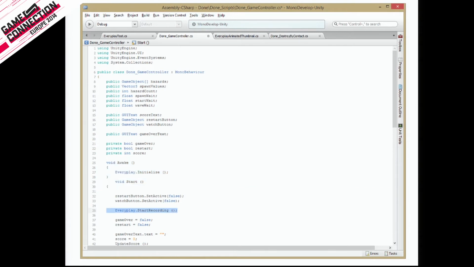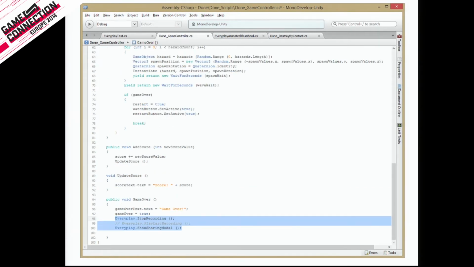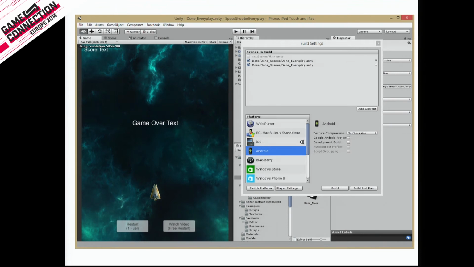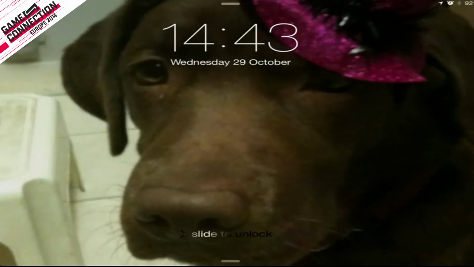And as I say, there's these two bits that we need to do, and the bit at the end that we need to do. And that's it. And obviously, you then set the application so that it will output to the right build, so Android or iOS in this case. And I have one I've prepared earlier, just to show you that it does work. It'll give you a good sense of how it works when I show you this working, he says, optimistically. You get to see my dog.